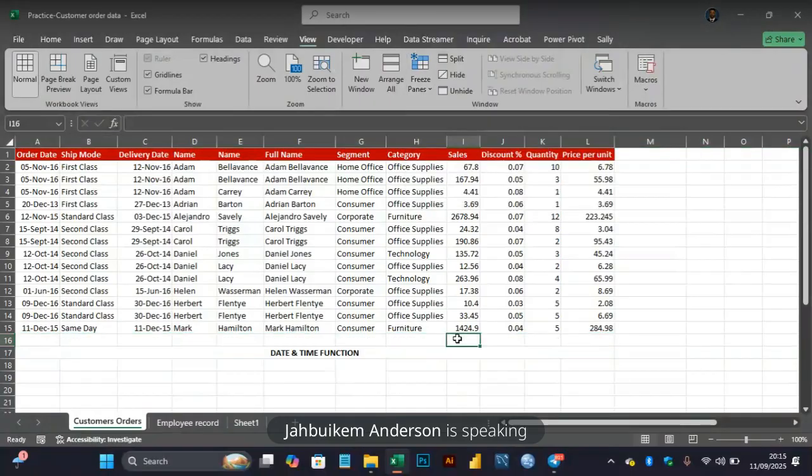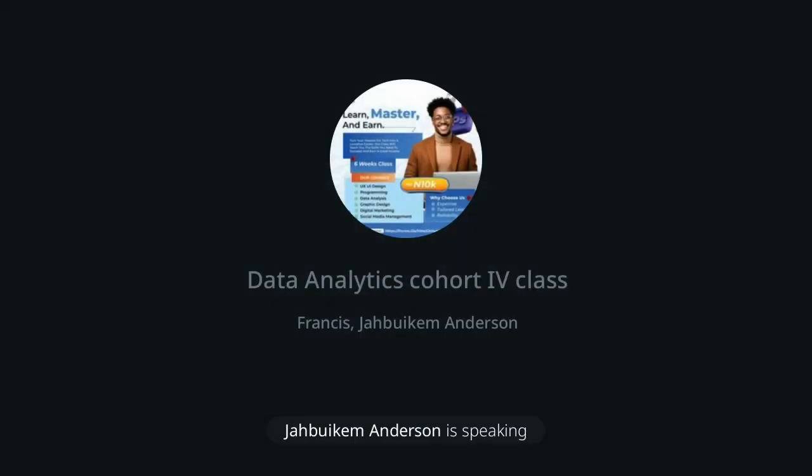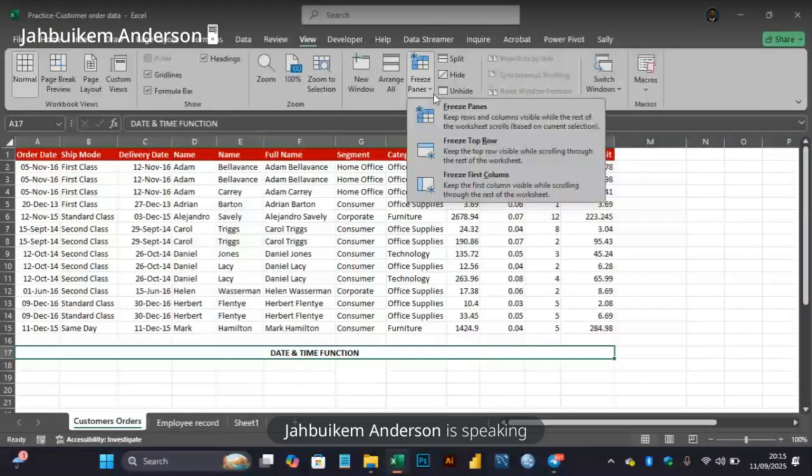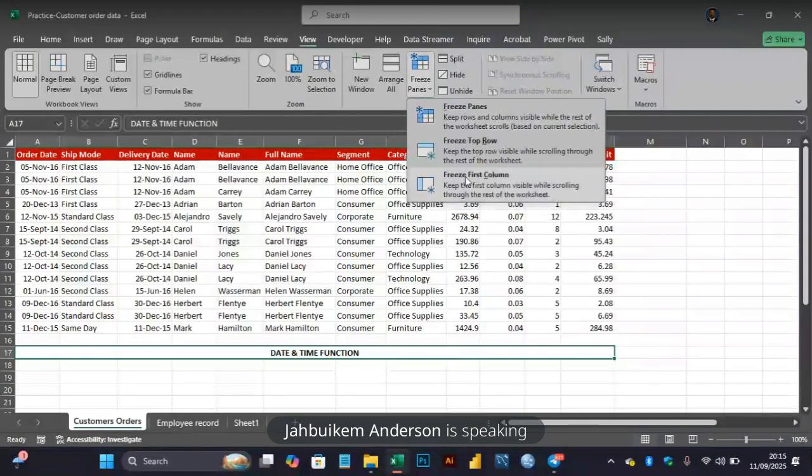So we are going to make sure that we highlight the particular set of rows that we want to freeze. So let's say we want to freeze this one here. I'm trying to see which row to freeze now. Let me see. No, that's not giving what we want.